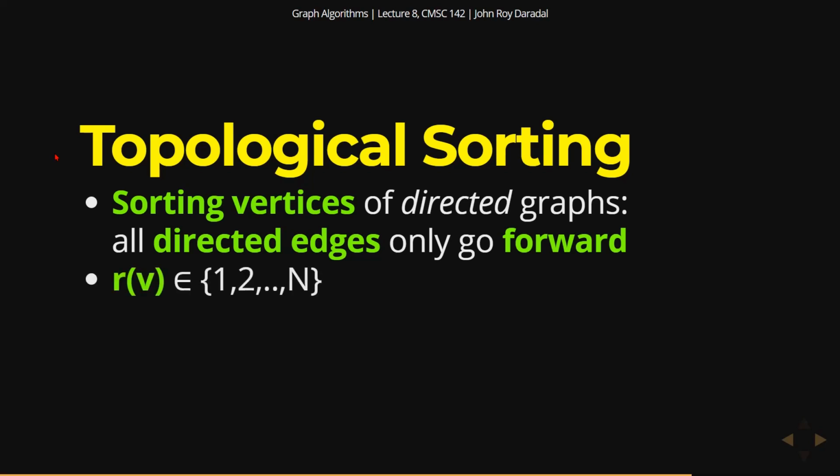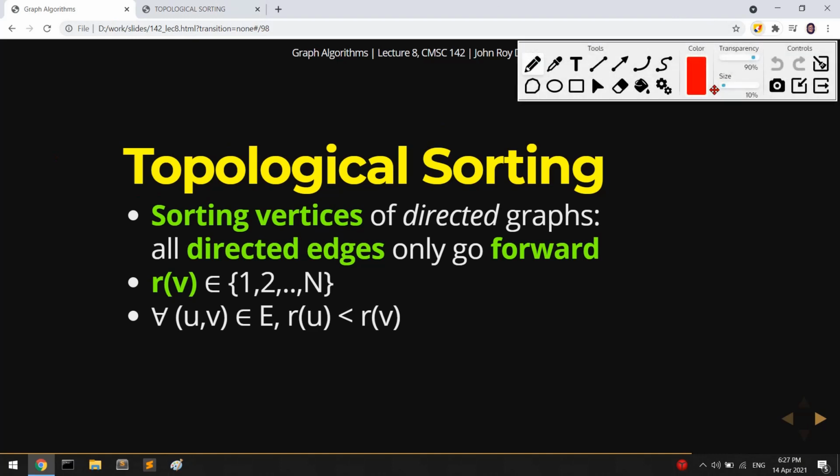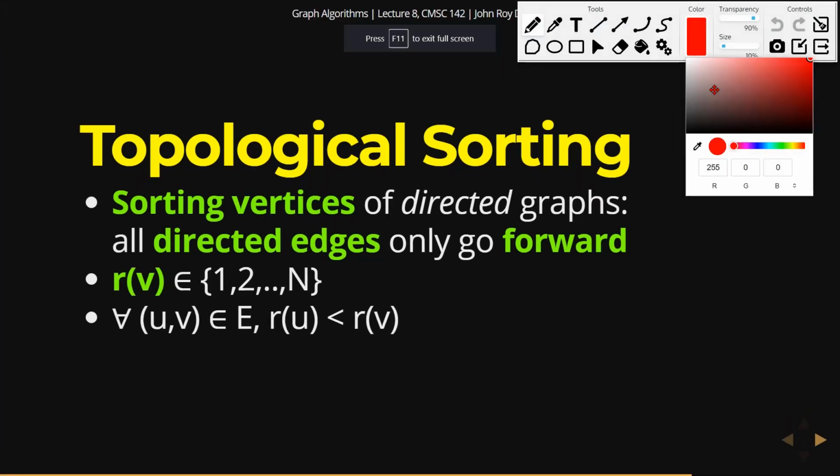So you're trying to rank or sort all vertices, so you're trying to order them in a way such that for all edges UV, the rank of U appears before the rank of V. So U is before V. Okay, so if U to V is an edge, you have something like this, right?